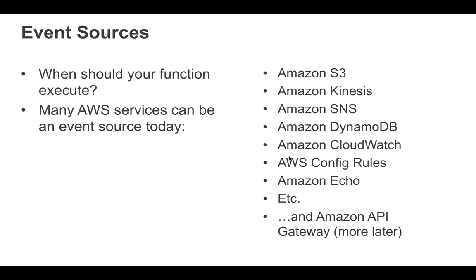Or Amazon DynamoDB, our NoSQL database service: if you add a new record to a table in DynamoDB, that also creates an event, and you could have a Lambda function run based on a new record being added to a database. Or a notification, or Amazon Kinesis, as streams come in. As new data comes in on a stream, you can cause Lambda functions to run. So these are event sources where a number of services across the AWS platform can cause Lambda functions to run. And this becomes incredibly powerful.